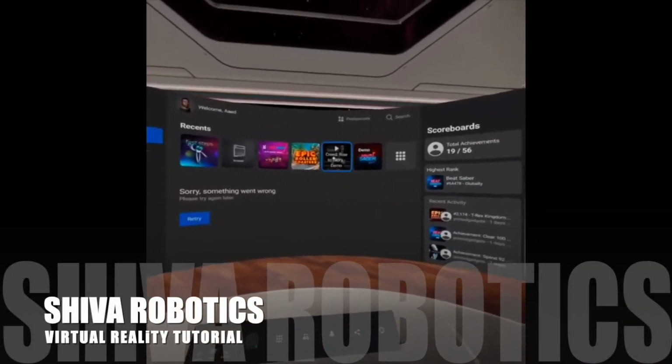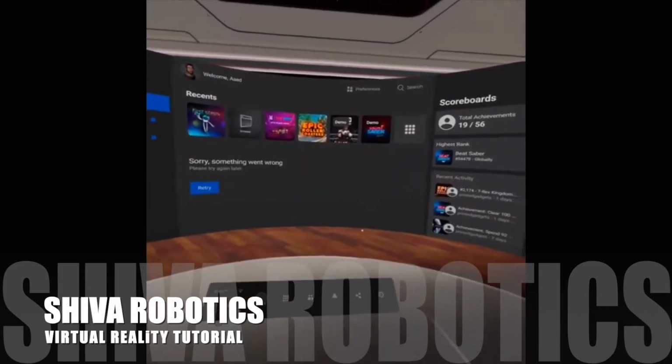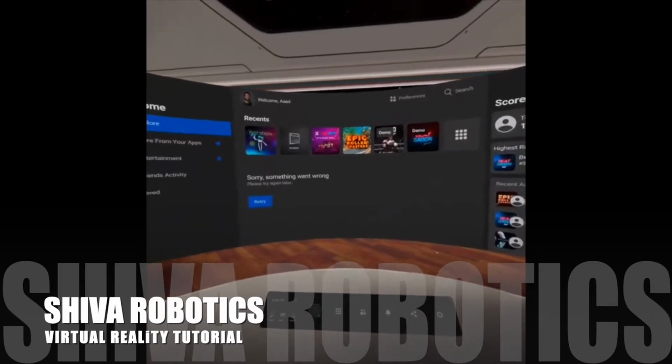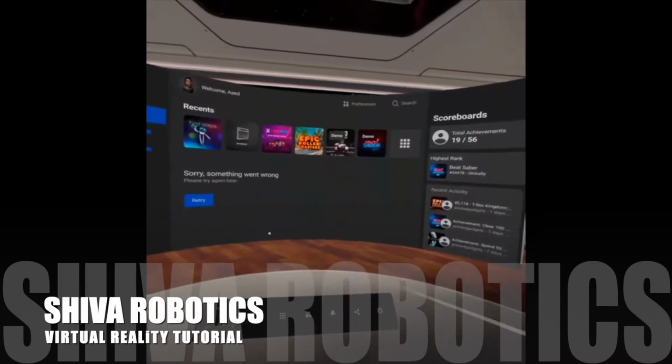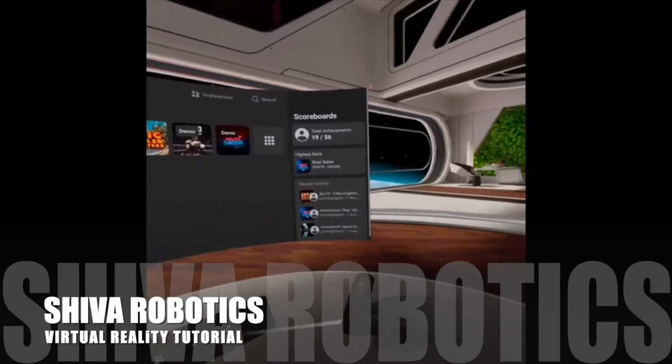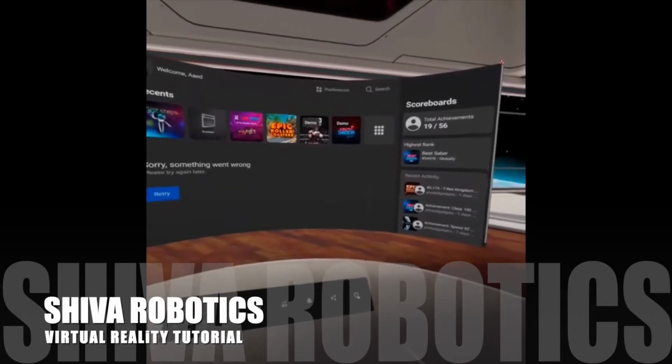Alright, so once you put on your headset, it's first going to ask you to create a guardian, which is basically your boundary, your area where you're using your VR. You have to make sure to clear out an area where you're standing so that you're not bumping into stuff and potentially hurting yourself. So you first clear out an area, and then you're going to create a guardian.